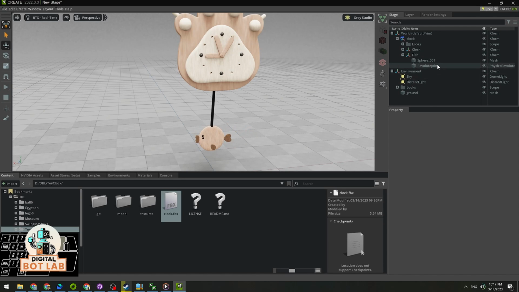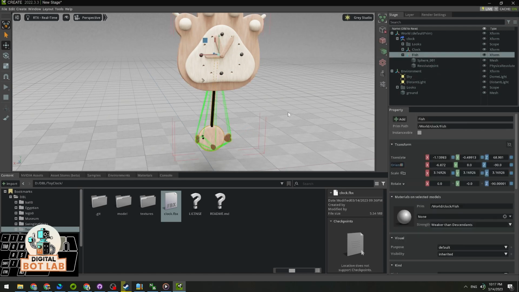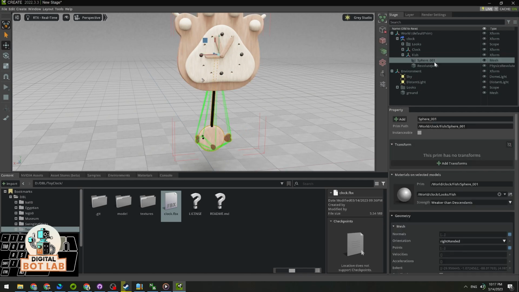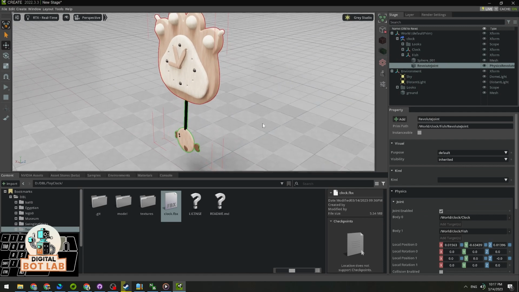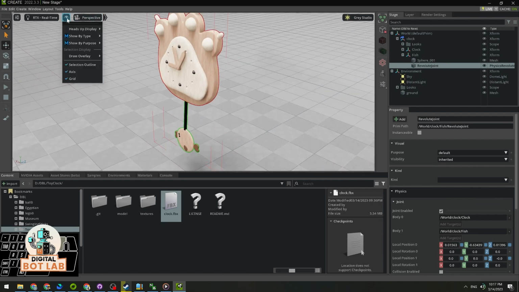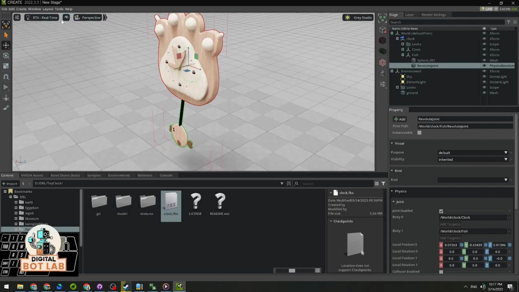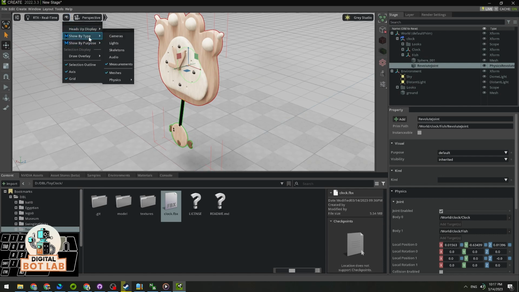If we want to add more details or more control to the point, we can set up the limit of the joint. By the way, if we cannot see the joint here, I'll click here. We have show by type, physics and joint. Make sure that this is clicked, otherwise there are no joints shown here.